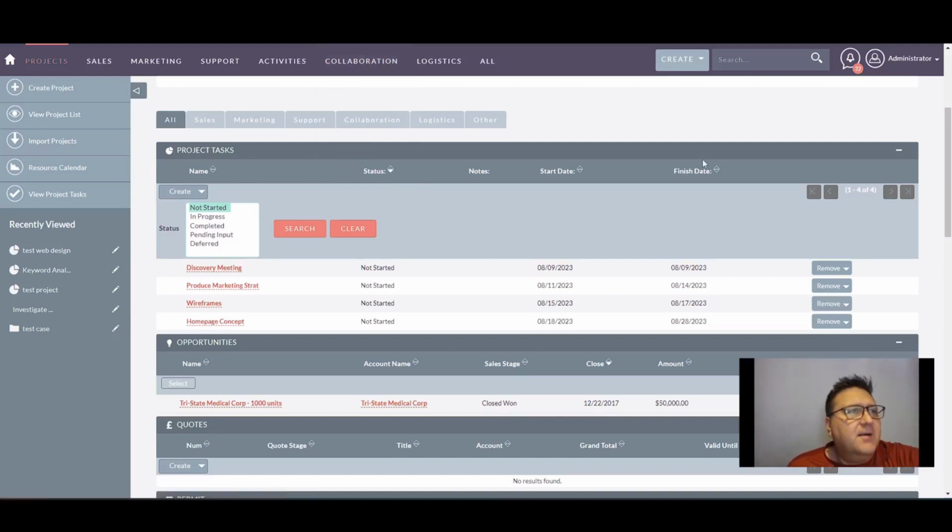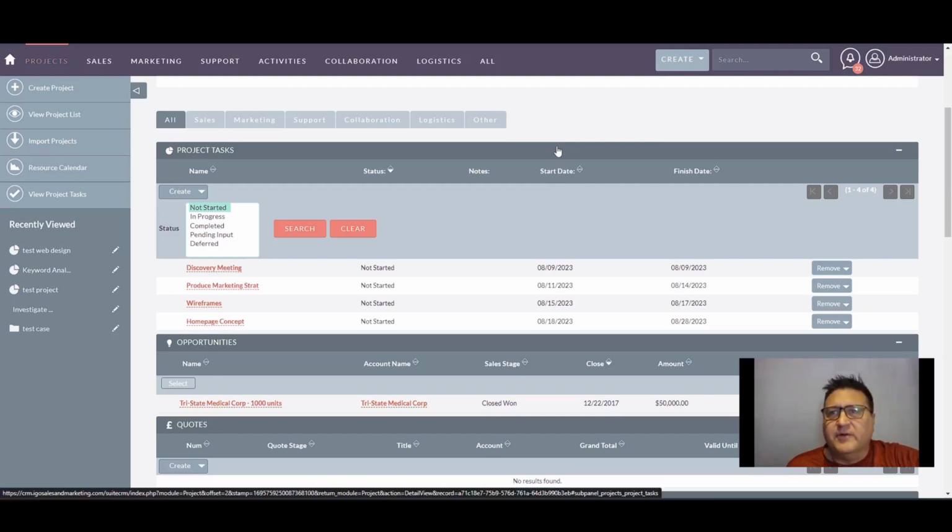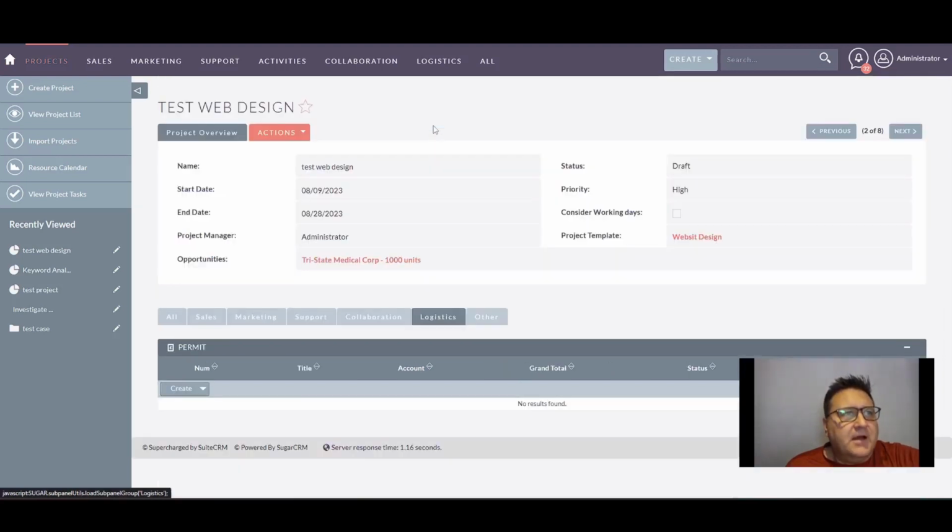Okay, here's another thing that people don't normally think about as a CRM, but you can manage your logistics with CRM as well. There's a quoting module, so you give your customer a quote, and then the customer says, yeah, I want it. So then it becomes an order. But then if you have to ship it, you don't want to have a whole other system to track and manage shipments and carriers and all that kind of stuff. So I built a logistics module.